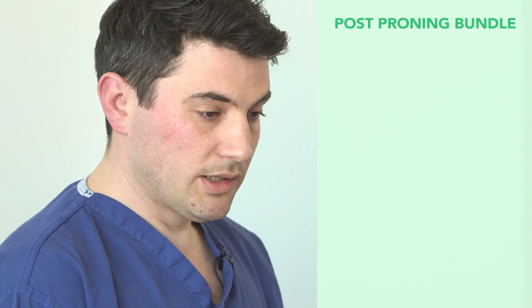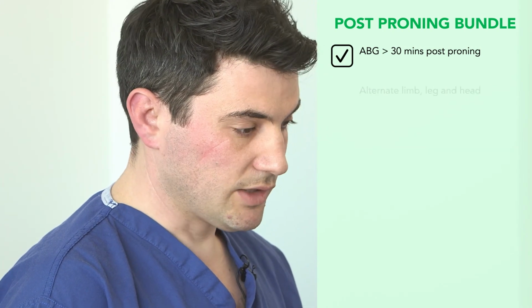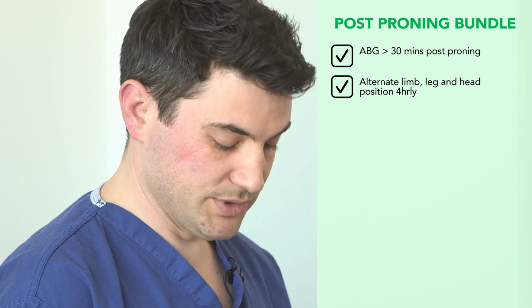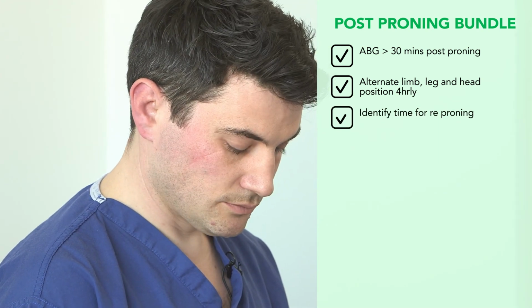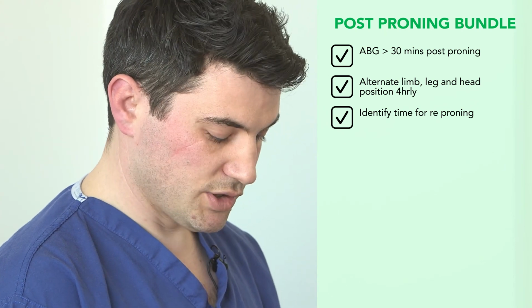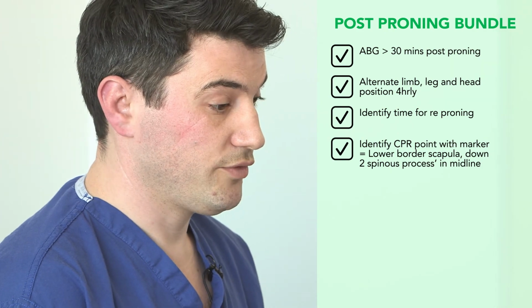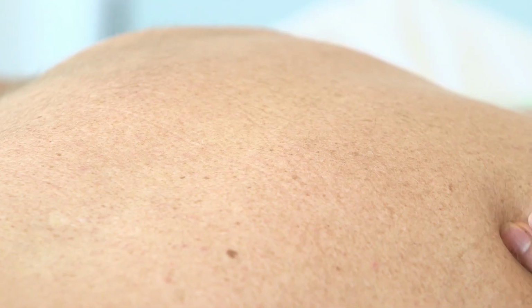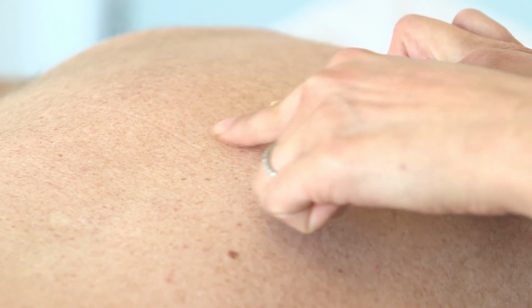Our post-proning bundle will request an ABG after 30 minutes, and we'll have 4 hourly limb and head positioning. At this point, we'll identify a time for reproning, and finally, before leaving the patient, we'll identify a CPR point with a marker. So we'll assess the lower border of the scapula, come centrally to midline, and move down 2 spinous processes.